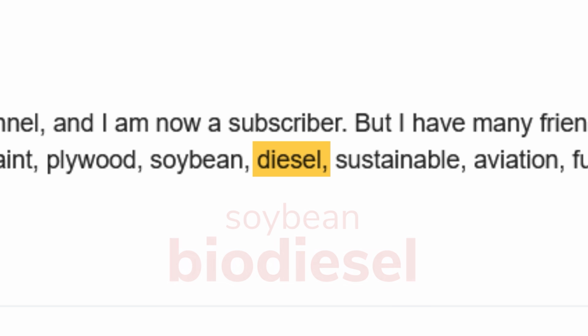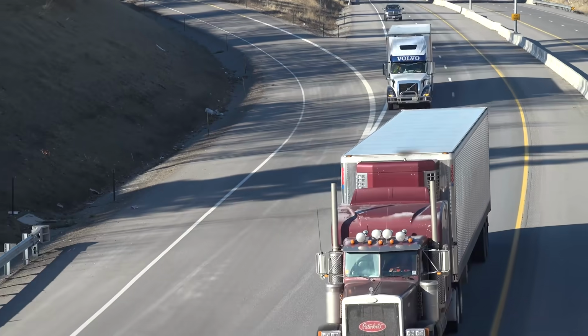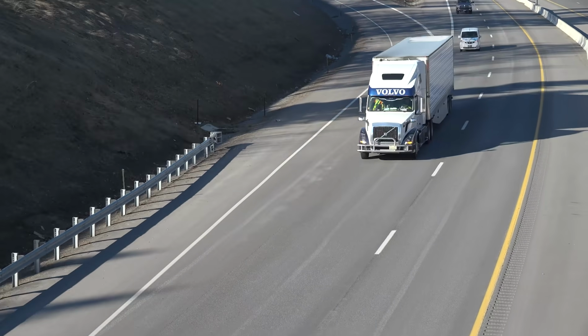It's called soybean biodiesel. And that caught my attention because compared to cars, it's been really difficult to find ways to run big diesel-powered trucks and ships on renewable energy. Right now, these vehicles can carry tons of cargo for huge distances without having to refuel, and that's hard to replicate with our current batteries. But then, here was Robert telling me that we could swap some of that petroleum diesel for a fuel made of one of the most common crops in the United States.